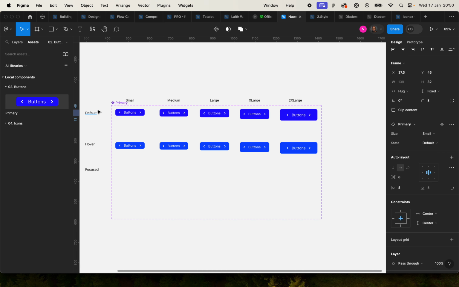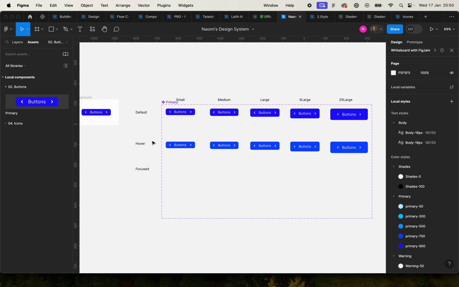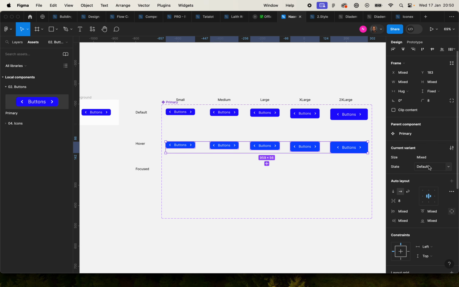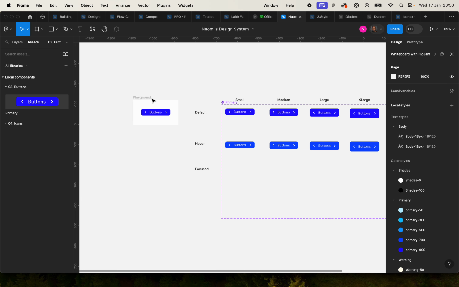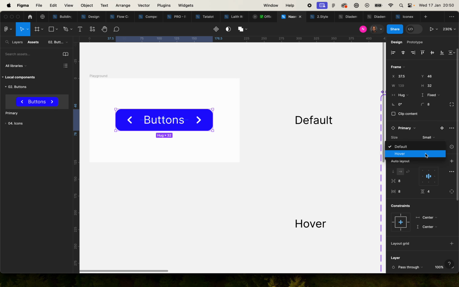Let me put it here. Everything's default. There's a conflict because these are different buttons. So I highlight these buttons, change the state, and make it say hover. Now when I go over here, I can choose hover button or default button. Does that make sense?